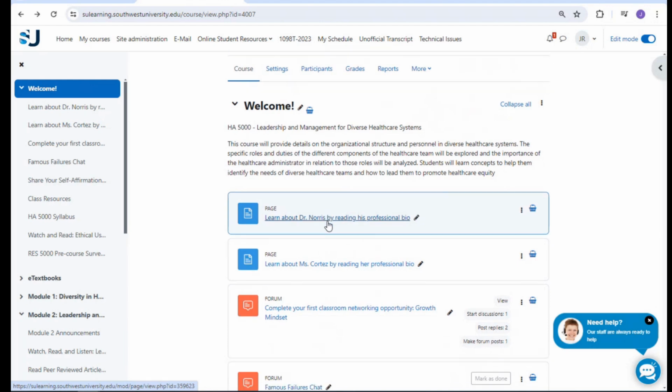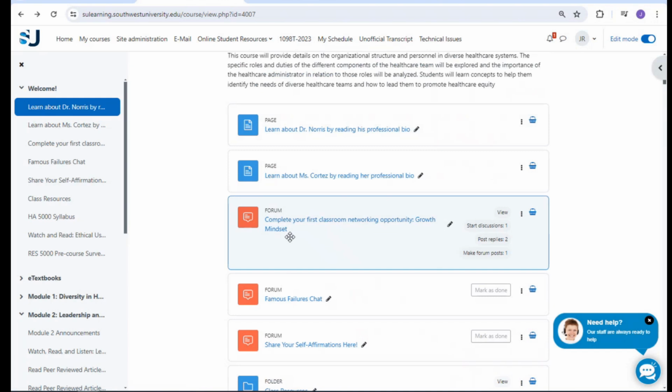After your bio, you'll see you'll have the first discussion post. This is typically non-graded, and this will basically be an introduction. It can be as simple as introduce yourself, tell us about yourself, but also try to recognize that students might get that question in every single class. So to avoid them just copying and pasting it and really kickstart that engagement, feel free to add different topics.